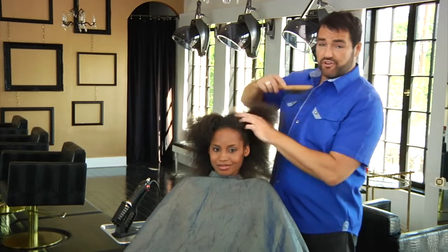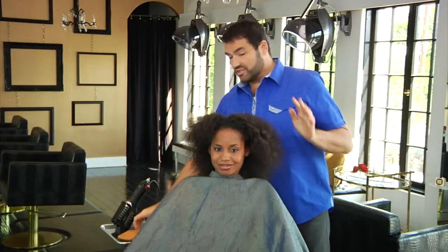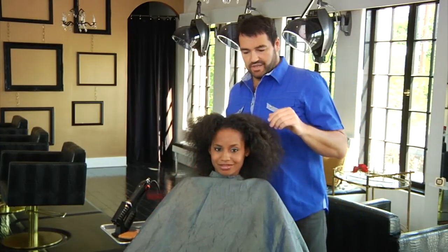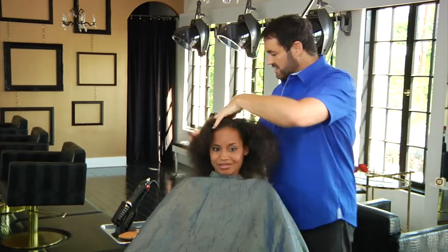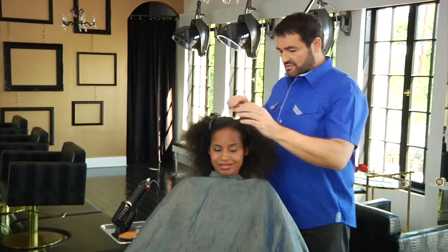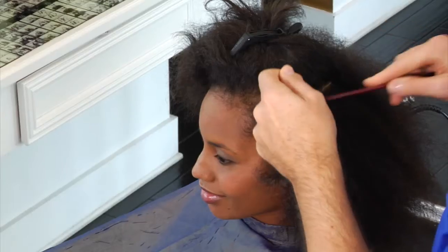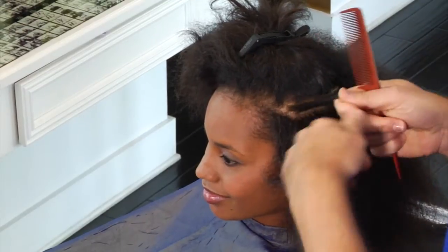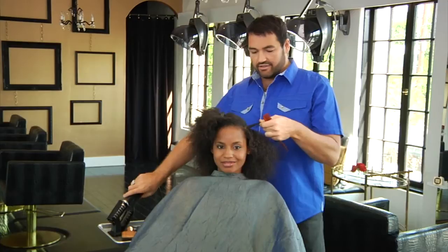Okay, so once you've combed out any of the natural curl, what we want to do is just make a nice clean section. So I'm going to just use my bone comb, take a nice clean section, pin that out of the way so you can see what's going on. Now, when you want to smooth hair that's really coarse and a curl texture close to the scalp, you just take a section of hair, comb through, make sure there's no tangles at all. And now I'm going to take the 1.25 inch InStyler IQ.